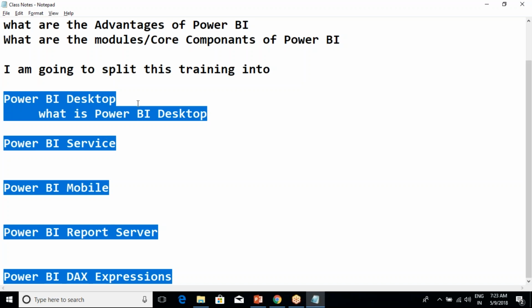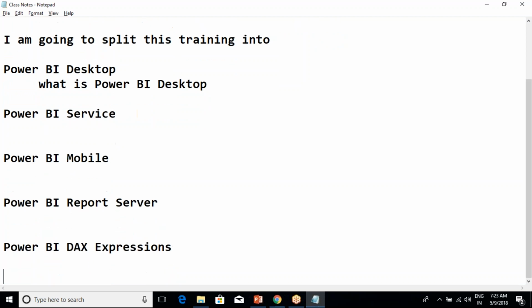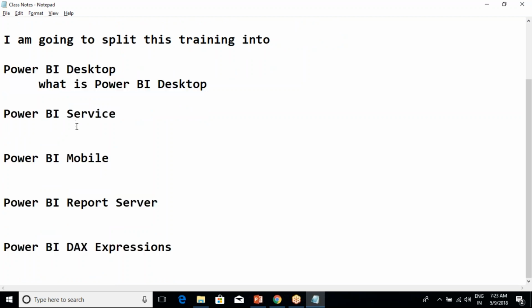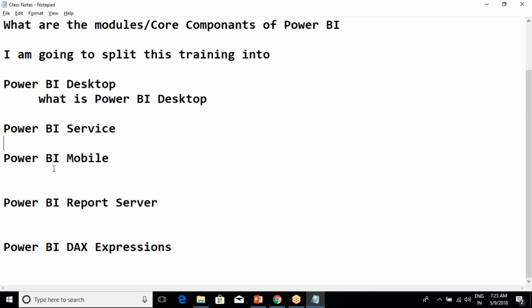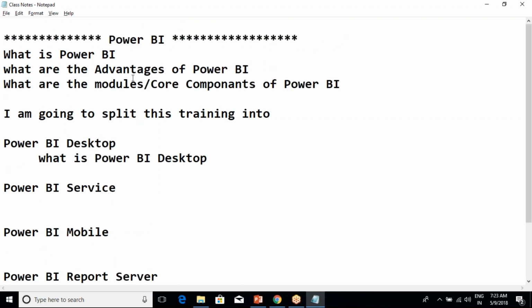Don't get confused. Power BI desktop is not different from Power BI, it comes under Power BI. We'll discuss the details, don't worry. I'm sure by the end of the session, or maybe in the first 2 or 3 days, you will get to know each and every topic we are going to talk about here. Clear now?